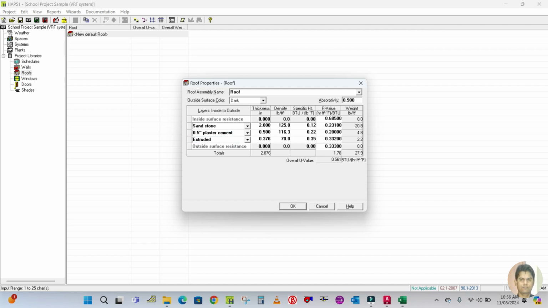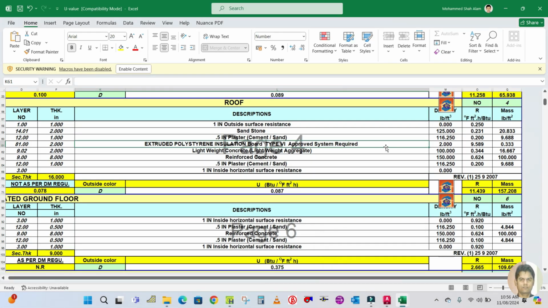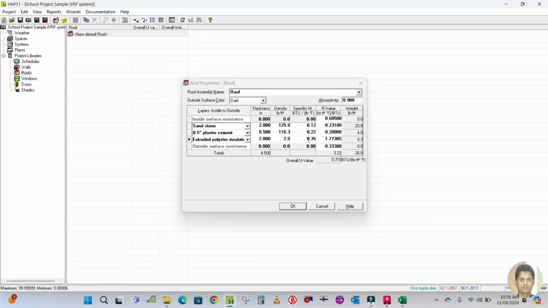Thickness is 2 inch, and density is also 2, and R value is 2, and thickness in R value is 9.589. Okay, next you have to add the layer here.